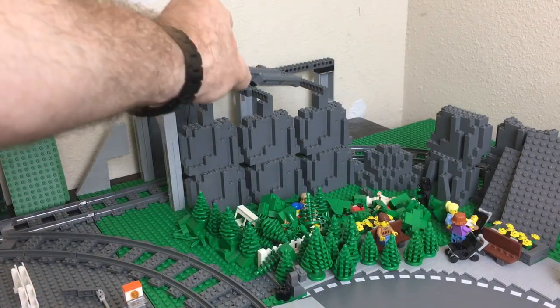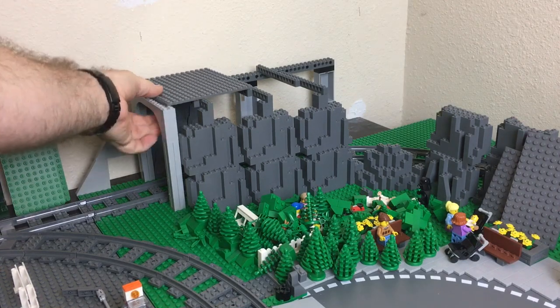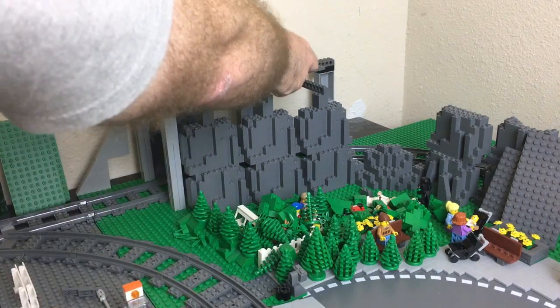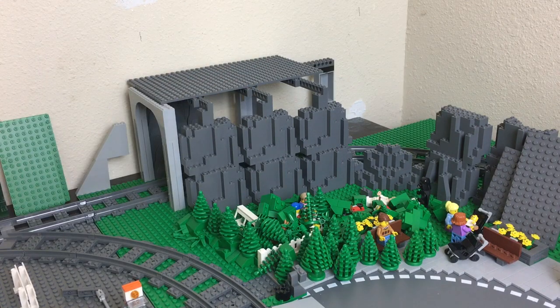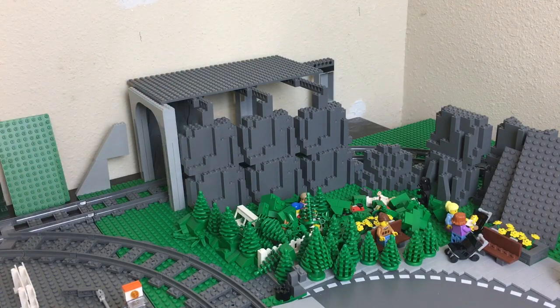You can see how they span across the mountain, and then from there, you just simply lay your plates on top. You don't want to lay them, you want to attach them. But for now, I'm just putting them on top because I'm still designing the mountain. So there you can see the plates are going to go on top, and voila, we've got a pretty nice foundation for our mountain. Still looks pretty ugly, but that's where the fun part for me comes in.